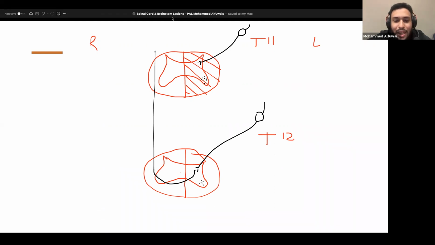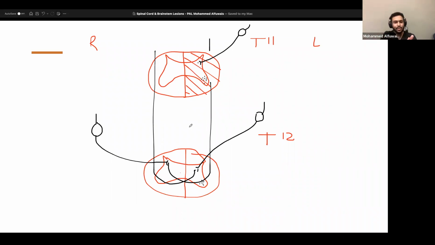No, because of this, you'll have ipsilateral loss of pain and temperature at the level of the lesion, okay? At the level of the lesion. Below it, we'll get to what happens. So now let's just say from the right side of the body at the level of T12, you do, again, prick test. So you have the dorsal ganglion, first order neuron will go to the substantia gelatinosa. Then it will cross over to the opposite side. Then it will try to ascend. Can it ascend if you have transection on the left side? No, exactly.